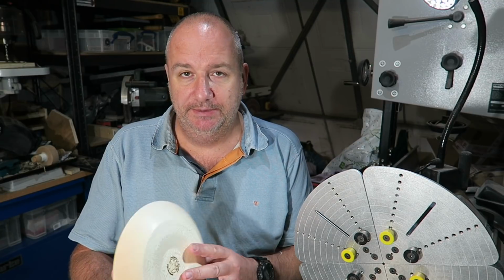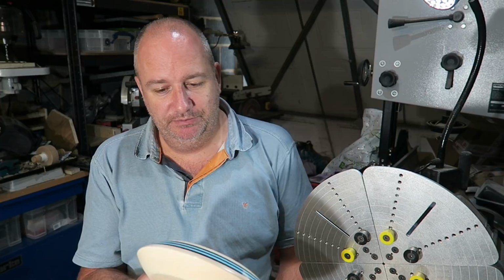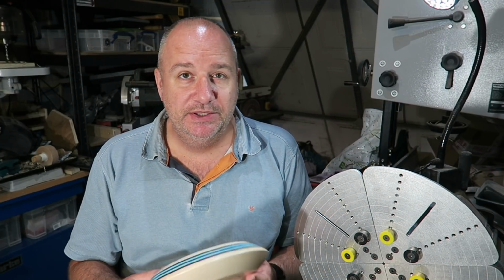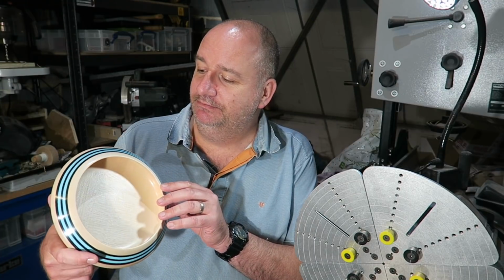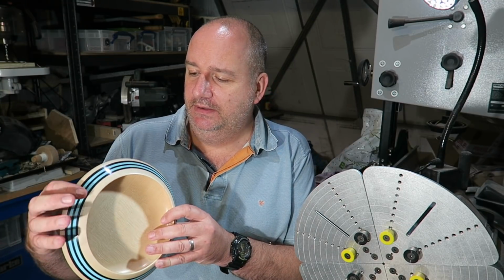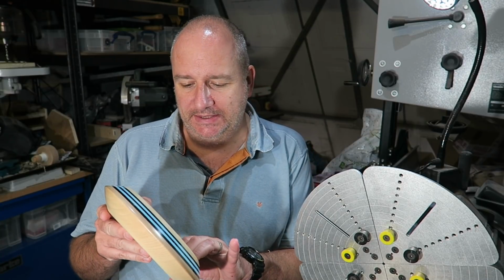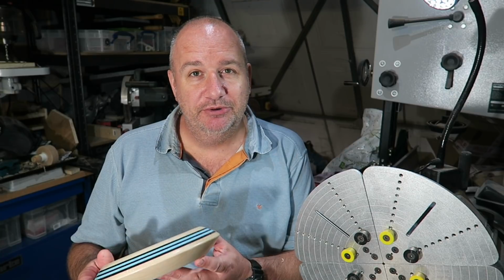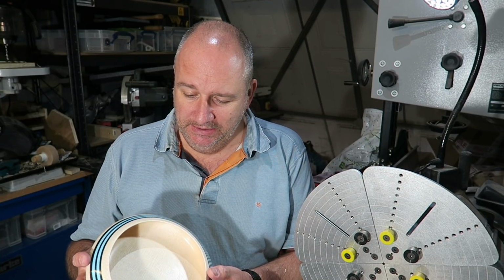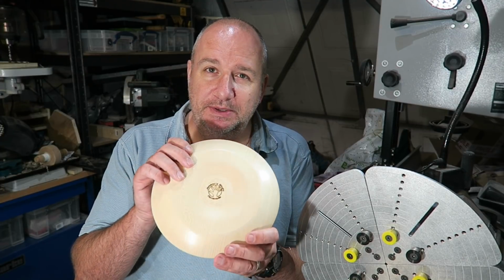No torn grain. Used a mixture of traditional and carbide tools to finish it as well. But I hope you like that. And an extremely shiny finish on that. And I did that with Yorkshire Grit Original, followed by Yorkshire Grit Microfine. So that's the result. Turned out the bottom, put my mark on it.